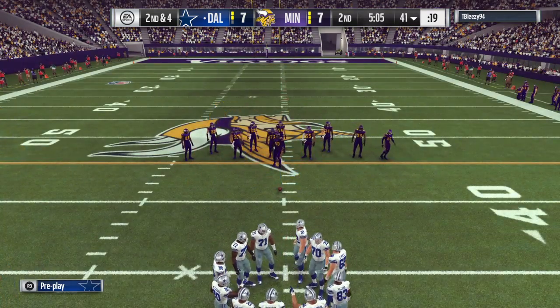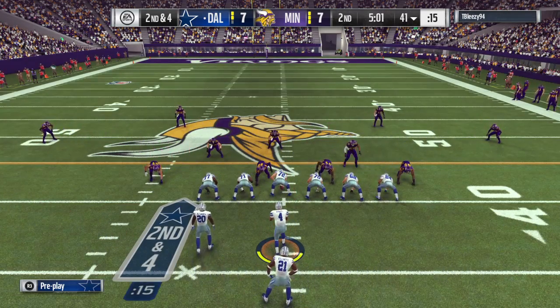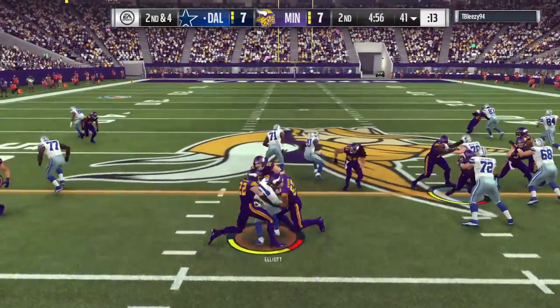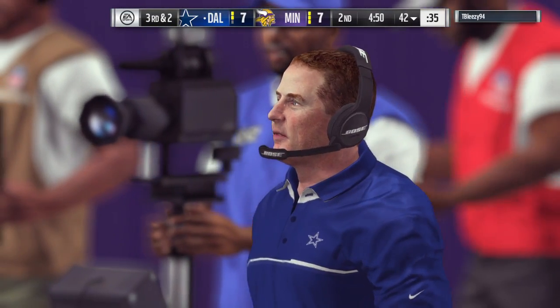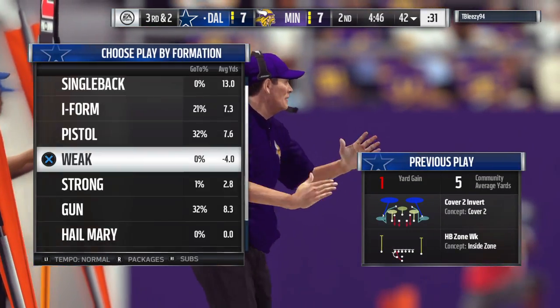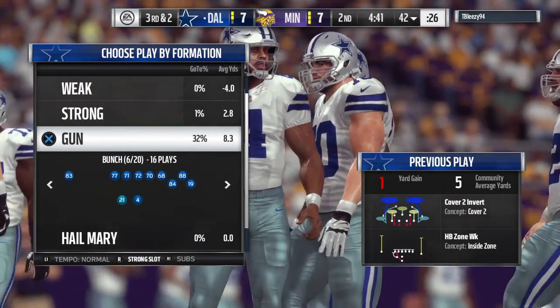And after the play on the ground, that brings up 2nd down here. Another pistol look here. On 2nd down, Elliott. And he'll push this forward only to about the 42-yard line. Give him a yard on the run there, and that's going to set up a 3rd down and 2. Well, that's not a run that's going to make any of the highlight tapes, but they've been moving it well all game on the ground. This is another one that keeps them moving forward.